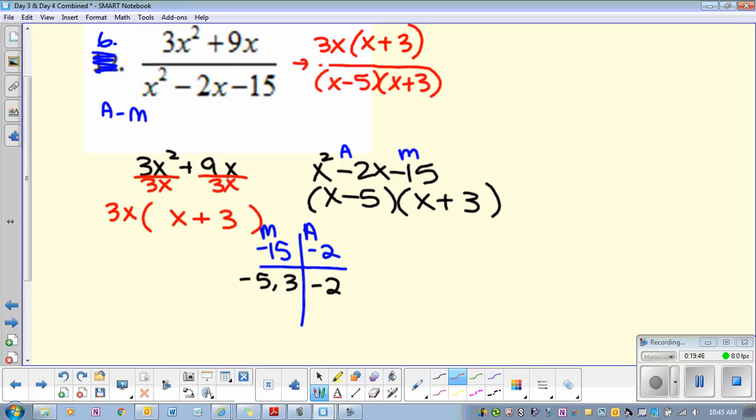What do you see? What can I do? x cross x plus 3. Thank you. So good. And then the last step, we're just going to rewrite it. So 3x on the top and x minus 5 on the bottom. Please make sure that if it was originally on the top, leave it on the top, right? If it's still left over. You just have to make sure you don't accidentally move things. You know what I mean? It'll change the whole problem.